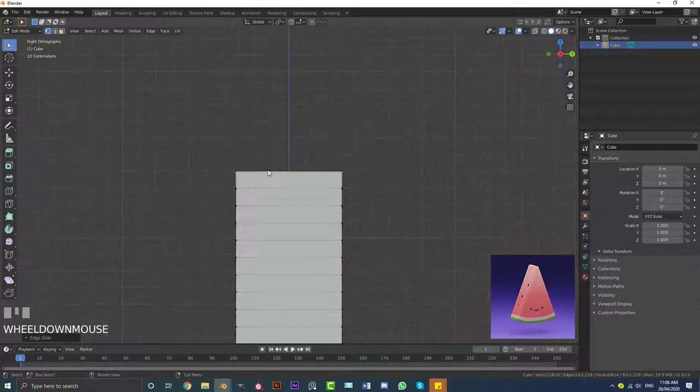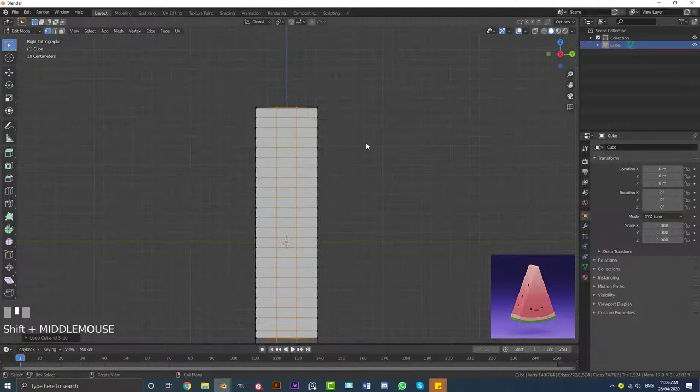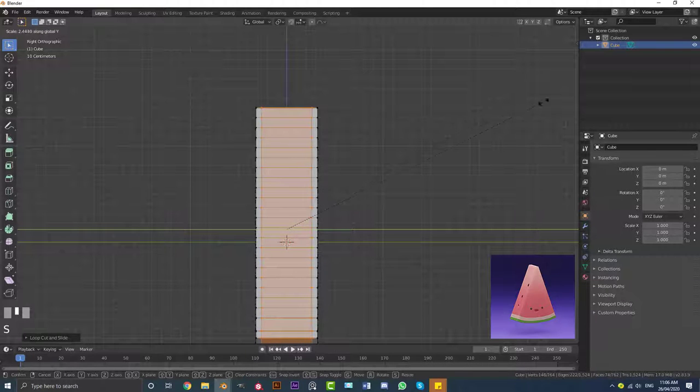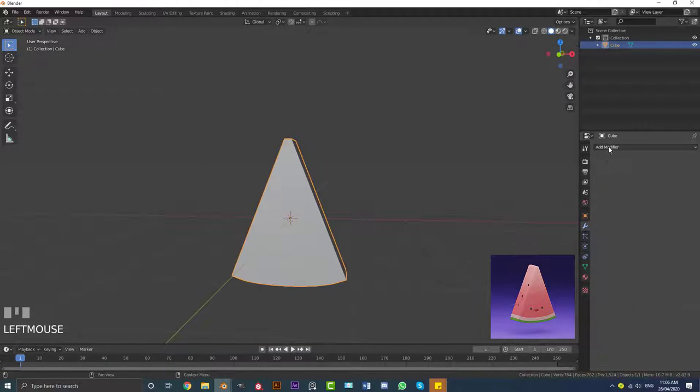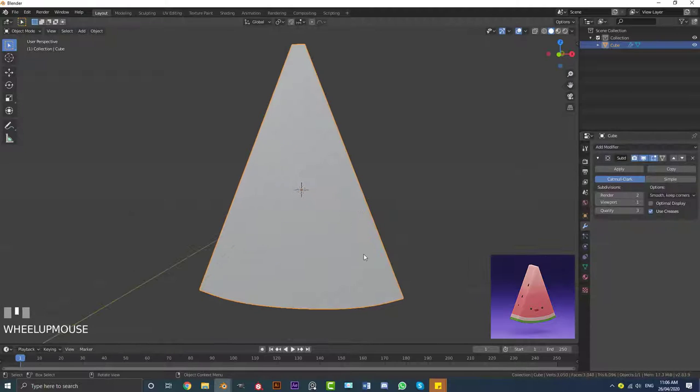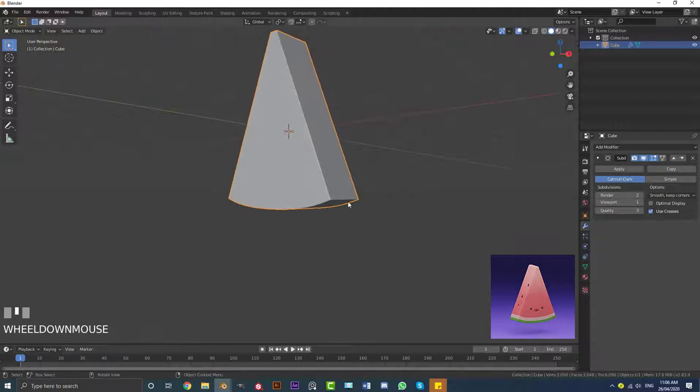Go to your right orthographic view, do the same thing, Control R, roll it twice to add in two of them, double click, and then scale it along S, Y. And we're just adding these in, so when we add our subdivision surface modifier, we're not going to get any of that weird deforming.